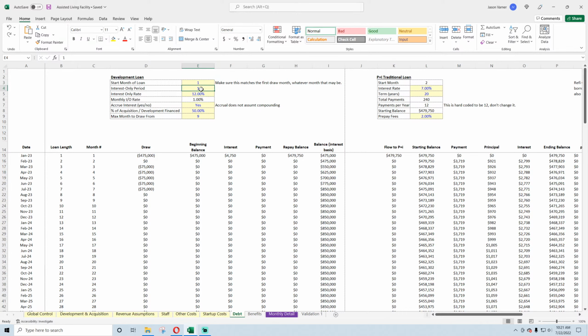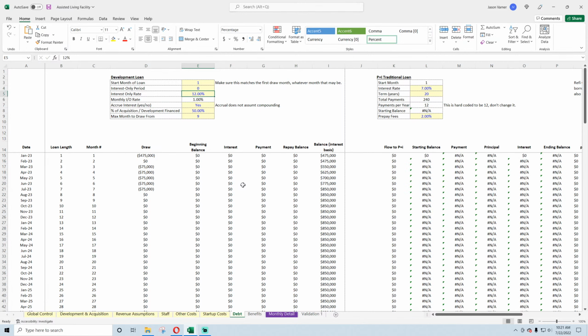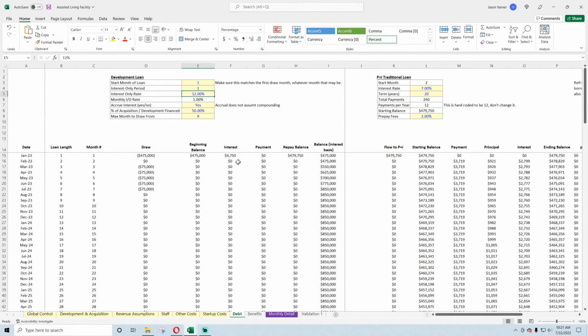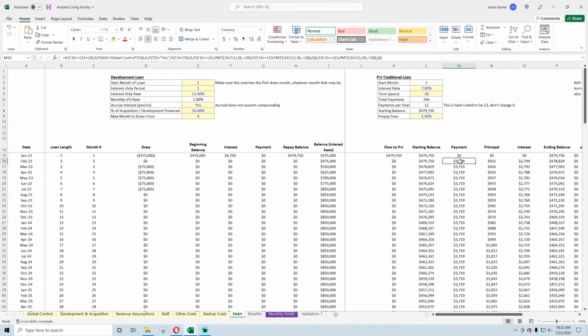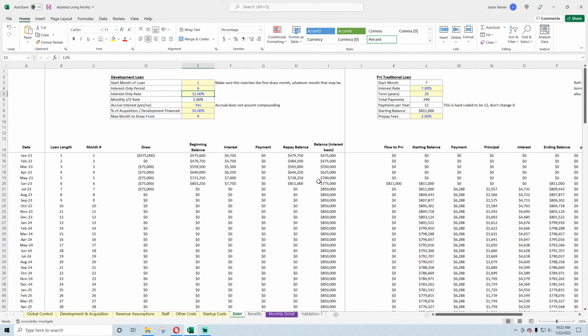And let's see, we can't do 0, so it's going to be 1. So you're going to have 1 interest payment, and then the actual amortization will start in month 2. So that's if you're not doing a development loan, but then also if you're doing that, you need to make sure in month 1 all of the draws are coming in, so then it just flows over. But if you're taking on debt and you have draws, then it's very likely that this is going to be at least 6 months. Here in our case, it's 7. And then this starts, yeah, okay, so that's fine.